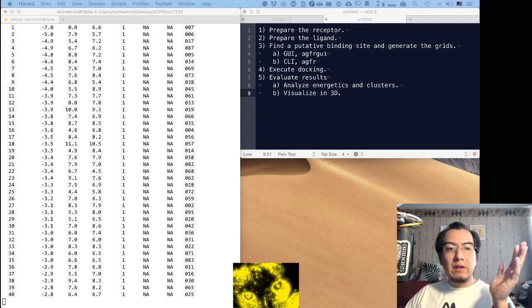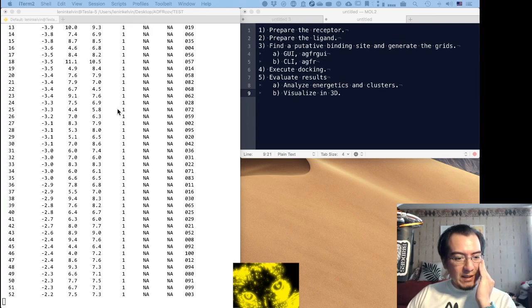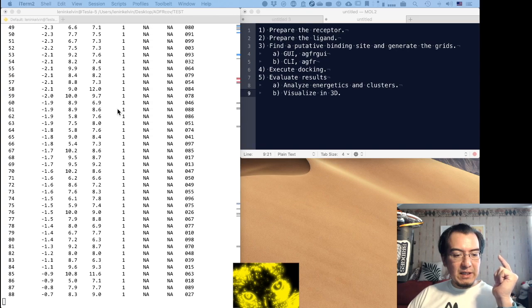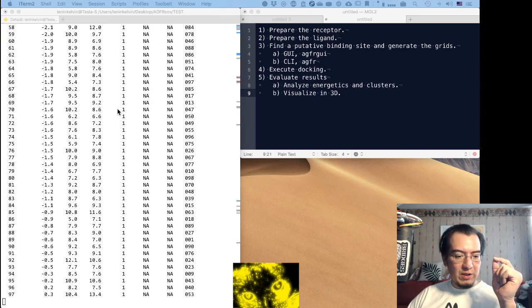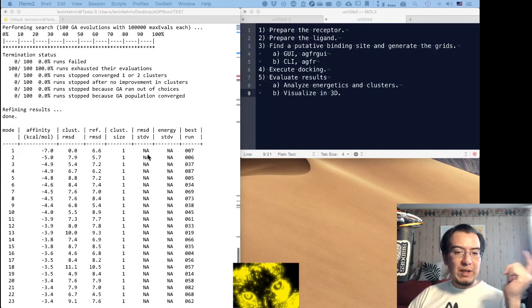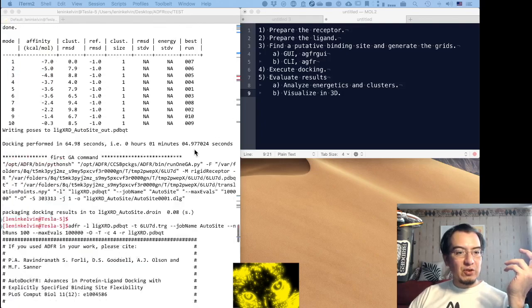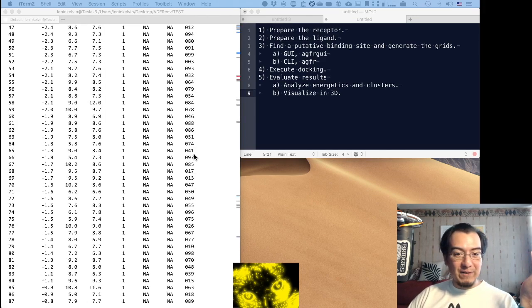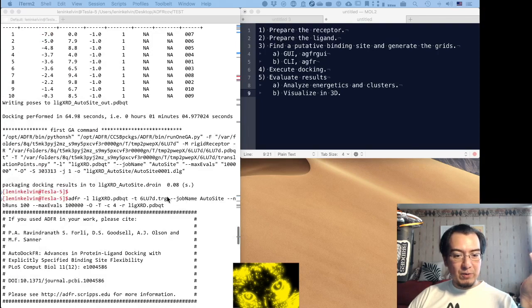Okay, the results are coming in, and as you can see, the problem is fairly difficult, as even with this number of runs and evaluations, seemingly each result is a cluster on its own. Yep, a total of 100 clusters. So this clearly shows we don't have statistics. This clearly shows that this probably should be run in a computational cluster, or at least not the four cores that I have locally, and increase the number of evaluations. Even 100 runs with 100,000 evaluations is not enough.